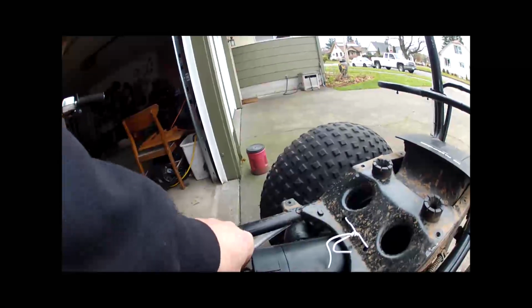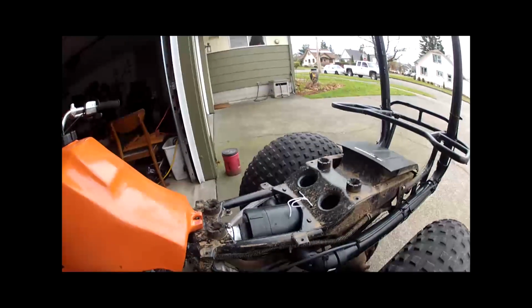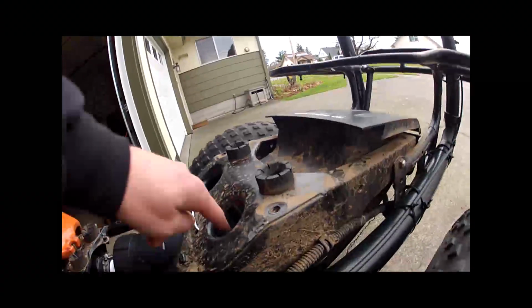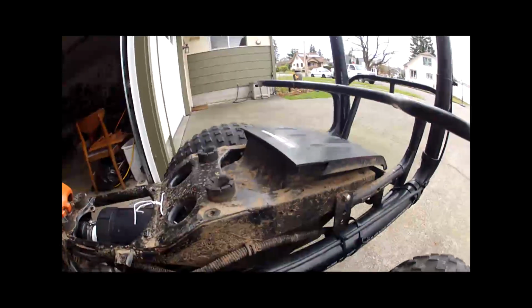And I also used some silicone, and it is absolutely airtight, watertight. Take it out here in a little while and see how it works. The back end also can slip off here. I got it wired on there. It's pretty freaking solid. It's not gonna go nowhere.